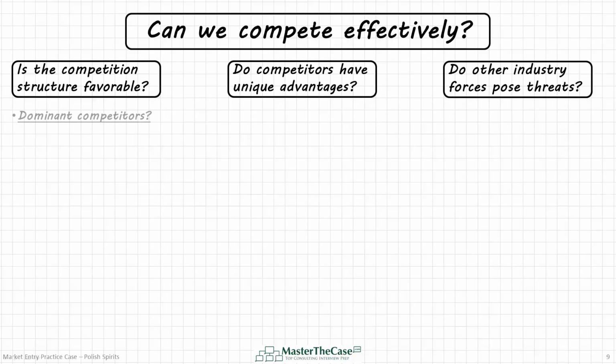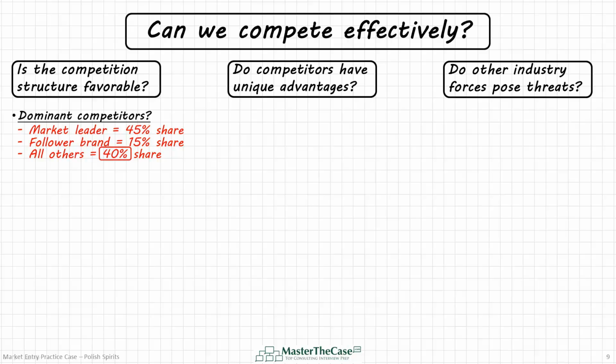Are there any dominant competitors in the UK market? The competitive landscape is as follows. The market leader has a 45% market share. The follower has a 15% share. And all others have a combined 40% of the market. Interesting. How fragmented is the 40% of the market that's not controlled by the top two players? It's highly fragmented, with dozens of small players.